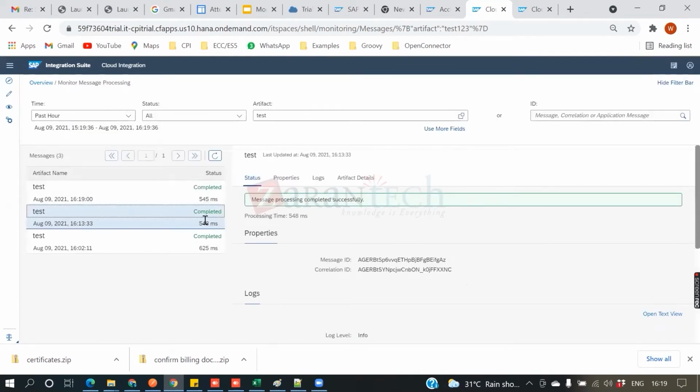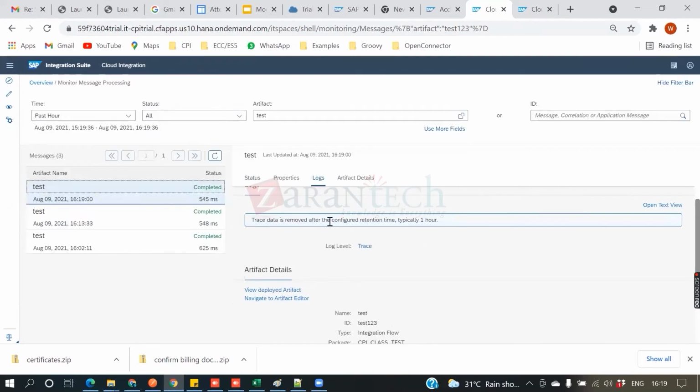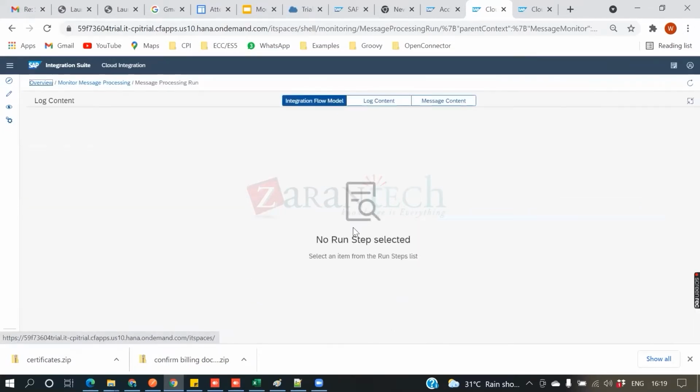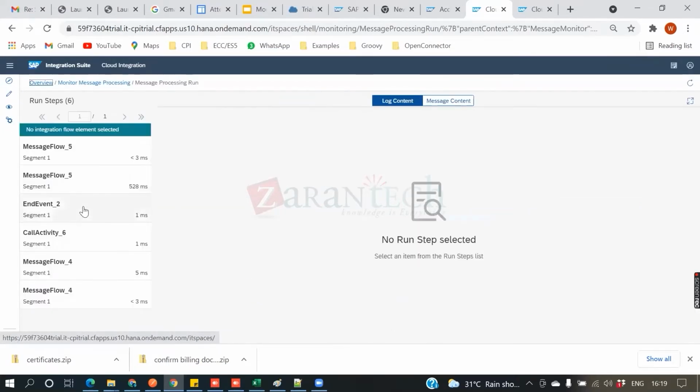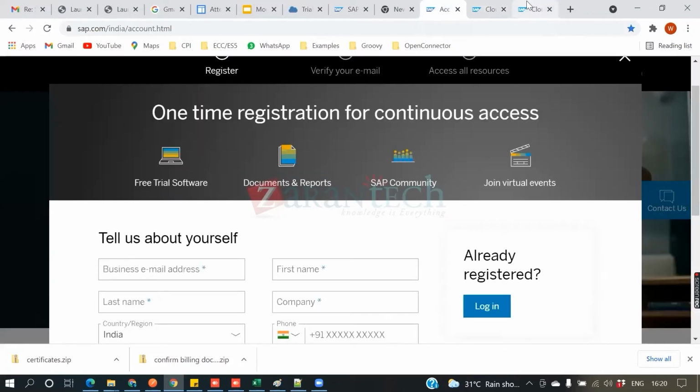This one I triggered before trace. Now if you see here, the log level is info. Now this is the recent one which I triggered now. If you see the log level is trace, just simply click on this trace to view the log steps. Now from this step, you can see how the data is flowing from one step to another step. This is the cool feature, right? Now let's assume you are sending some data. If there is a failure in a step, then it will be in red color. Now let me make some error here.